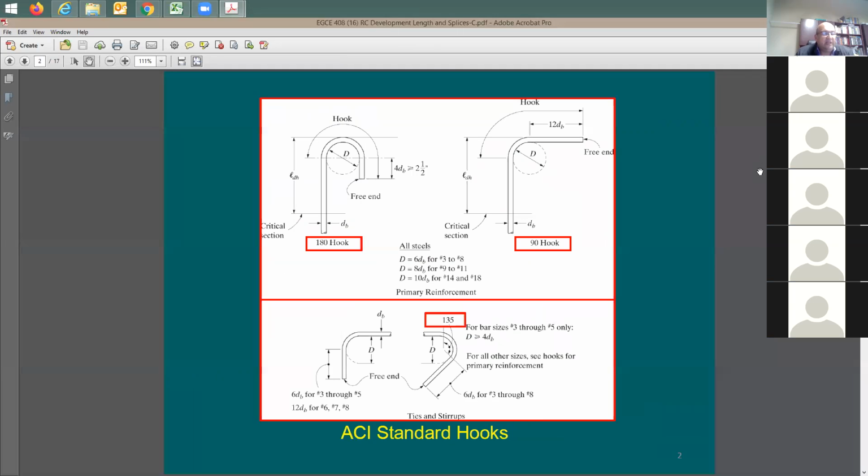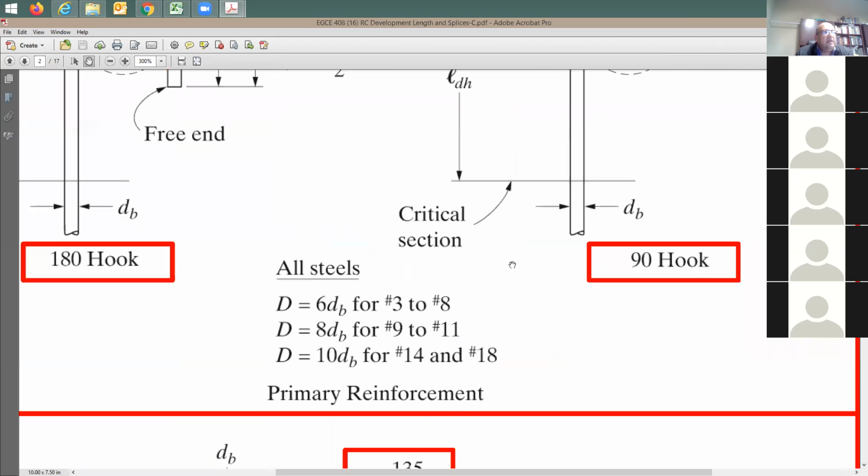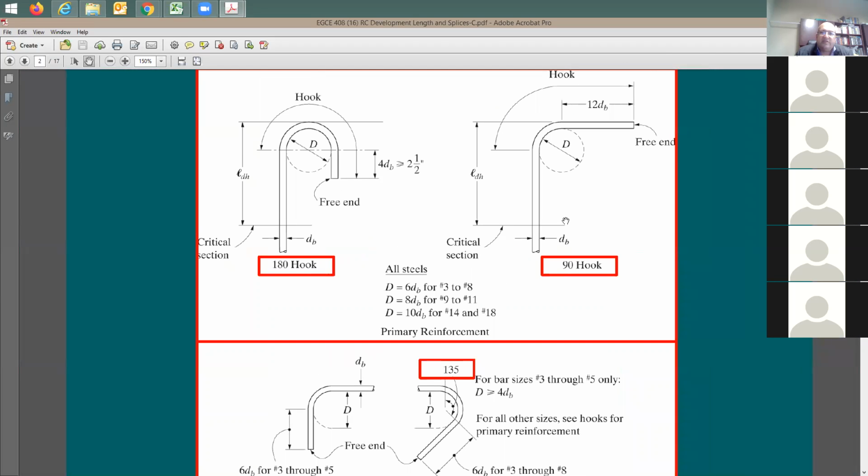So this is the reason we're going to look at a different solution. Instead of having the straight development length, we're going to provide a hook. We call this a 90-degree hook. So this is a rebar coming from here, and you see the extension. And this is going to be the critical section. So what's the critical section? It's that section where you don't need the rebar behind it. So the tension is going to be on this side. All the work is going to be on this side. And this is where you'd like to end it.